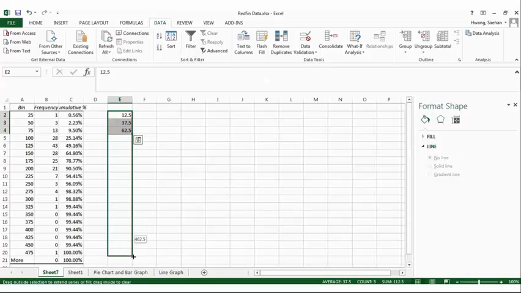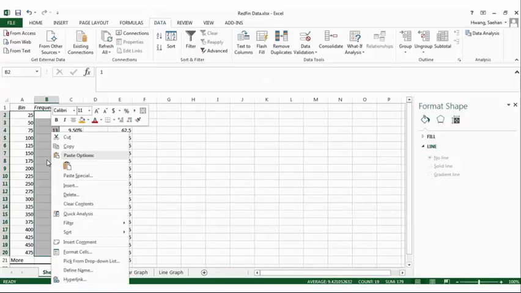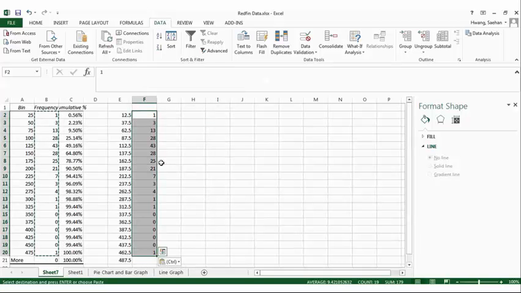So let's see, I want it up to, let's just be safe and select up to there. Okay, so that's it, and now just copy the frequencies. So I do want the same frequencies, so you can copy by right clicking and then select copy, or just do Control C and then click on the blank cell next to the 12.5 and either do Control V or right click, paste. So we have all of these.